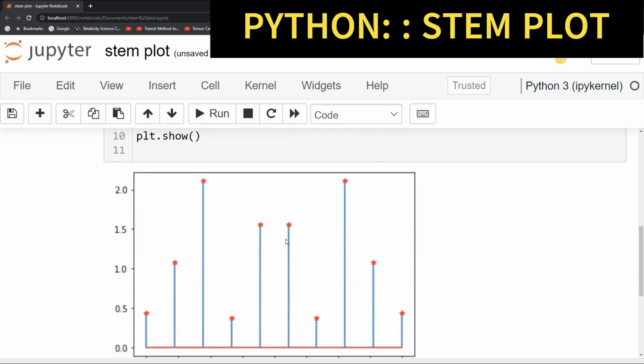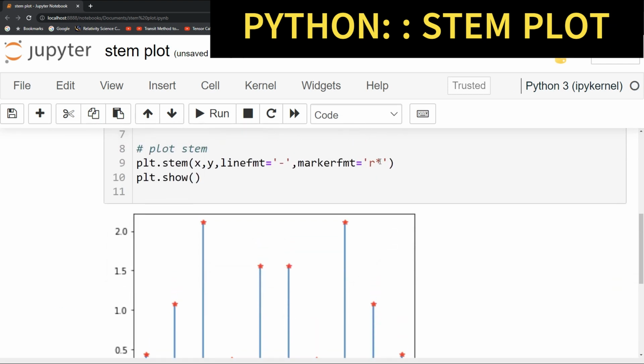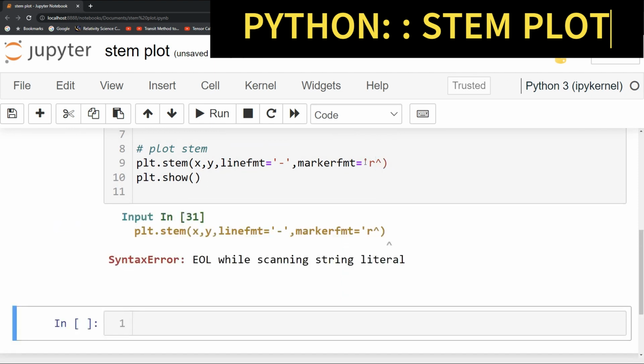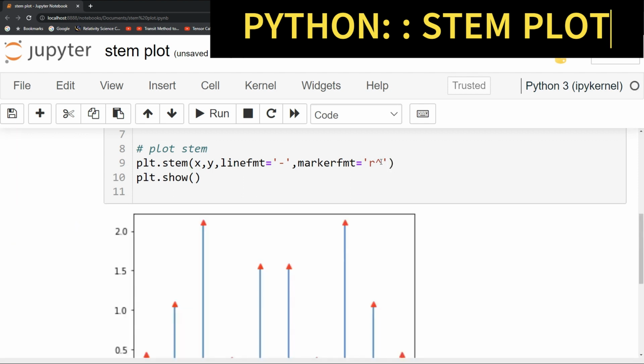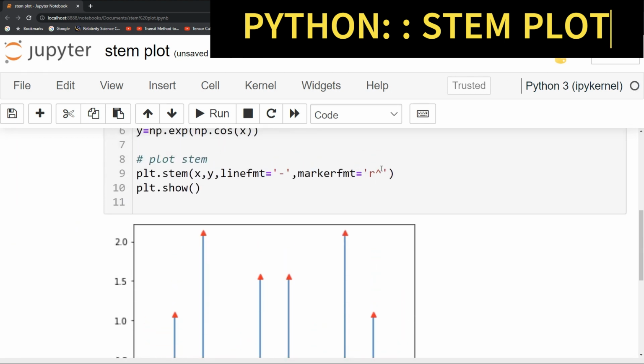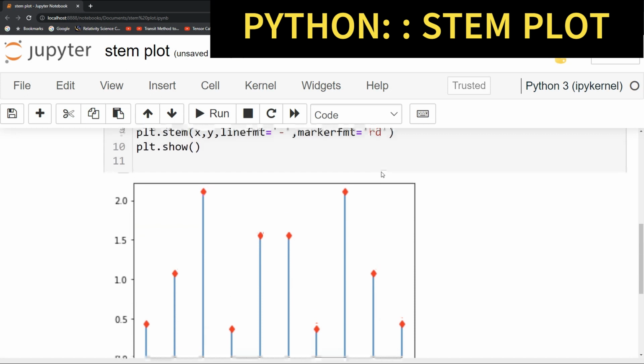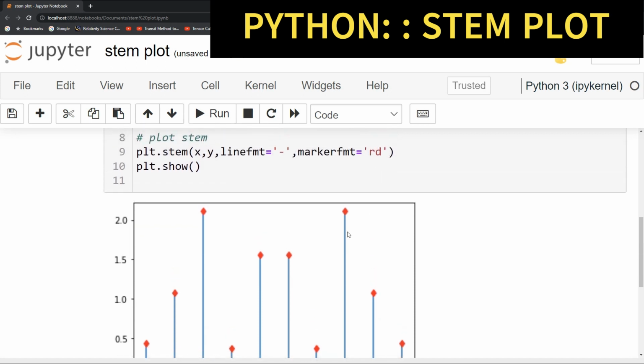Okay, so red star. You can put say a red triangle. So red triangle. You can change whatever you like. Put diamond, so it will come as a diamond. This way you can customize your color and your marker.